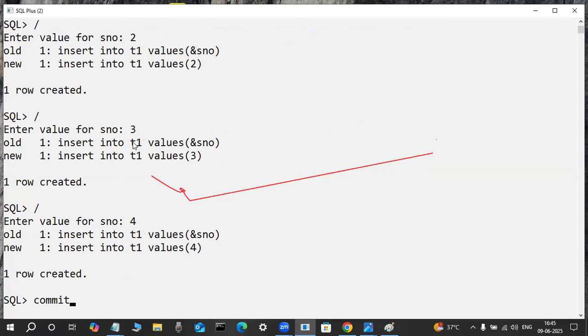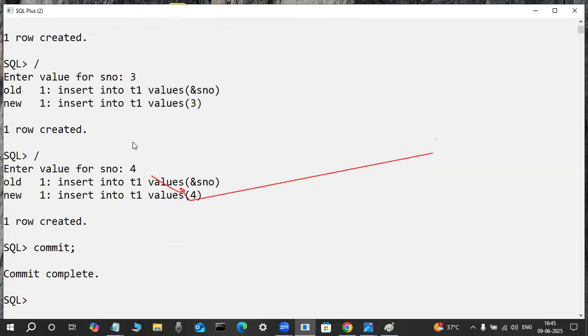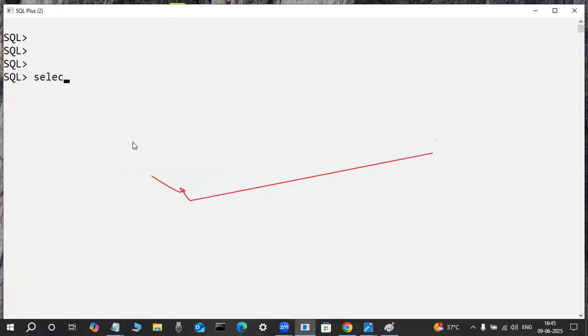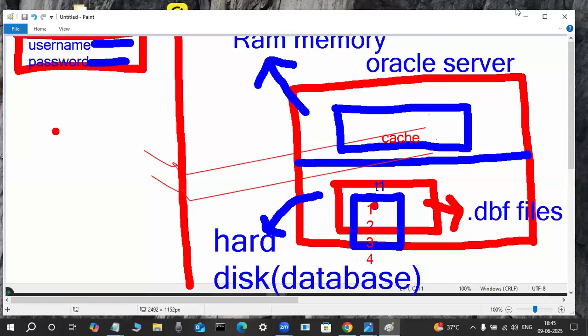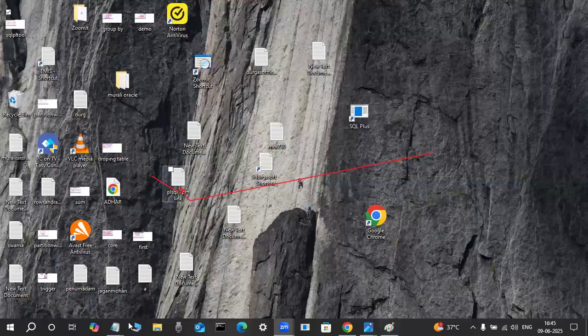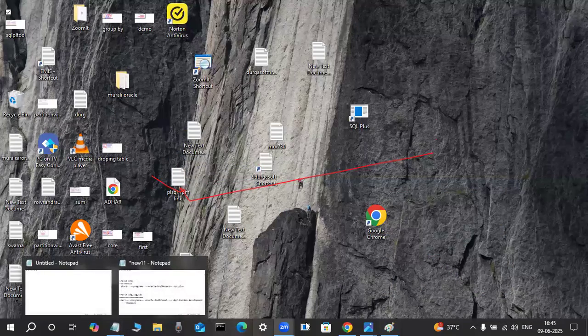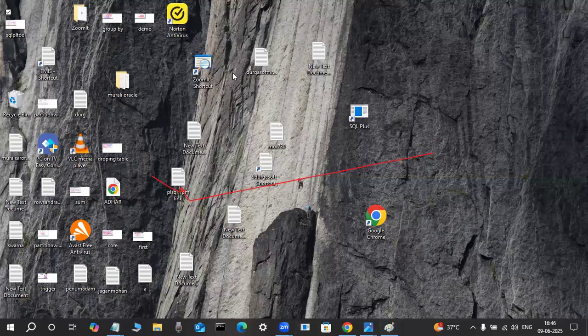Okay? Yeah, commit. Now here, this is a table. Select star from T1. Within a database, these tables are available. Only in table format the data is there. The T1 table, where is it available, in the hard disk or the memory area now? Tell me. Very good, in the hard disk. Observe it here, only in the hard disk is the table available. Really, whether that is available or not, I want to check. Suppose in the hard disk only the table is available, no? Yeah. Again, I am viewing that table.